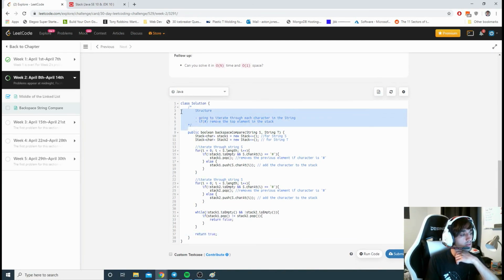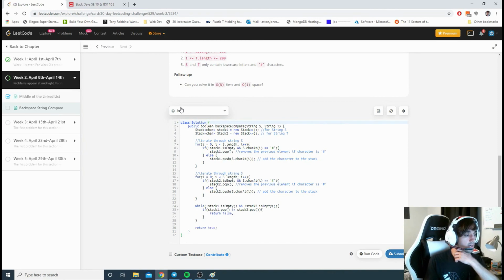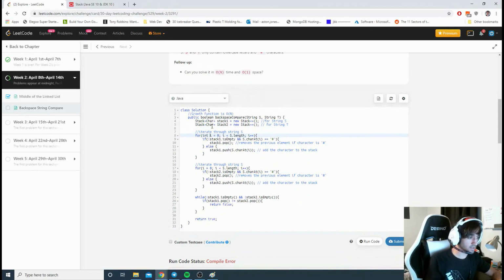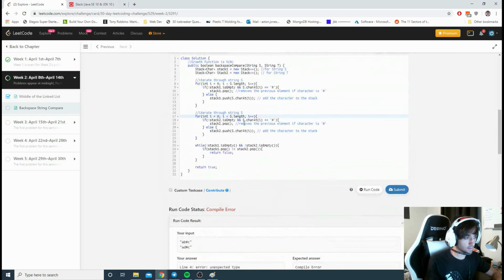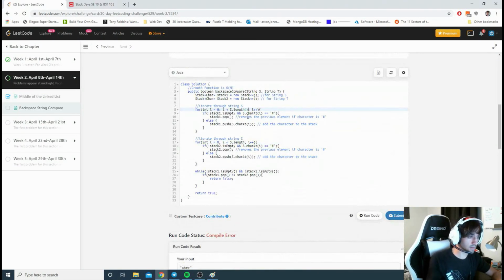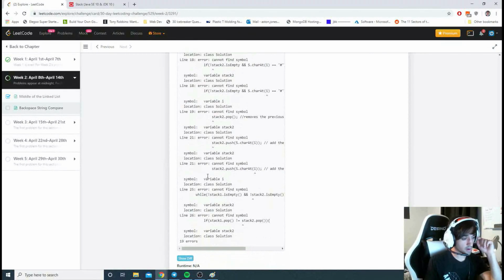Let me go through. We can delete this structure, we've got the idea now. Character, and this should be int. This should also be int. Maybe I need to do it like a method. I know for arrays you don't have to use the parentheses like that, and here I didn't put the parentheses. Lots of simple mistakes. I make a lot of simple mistakes. It's cool though. Error-driven programming right here.